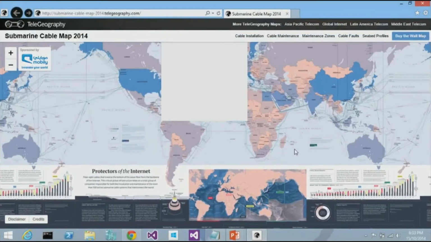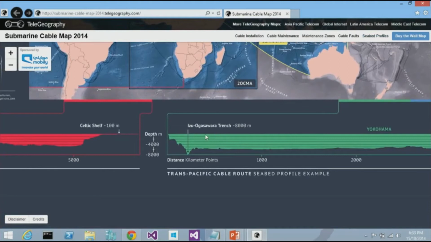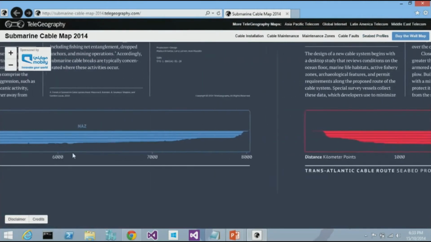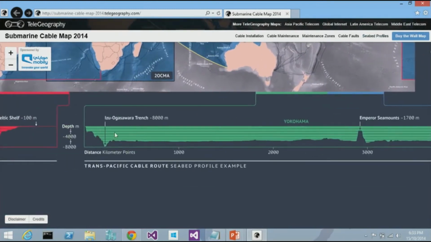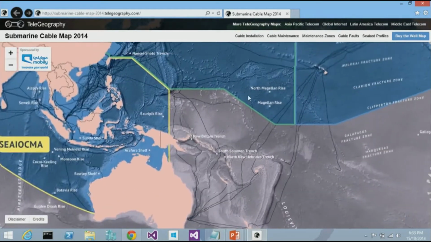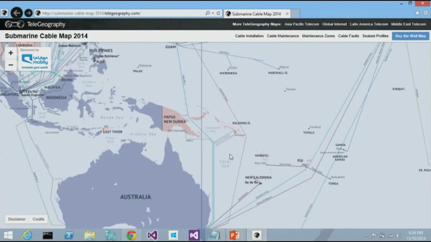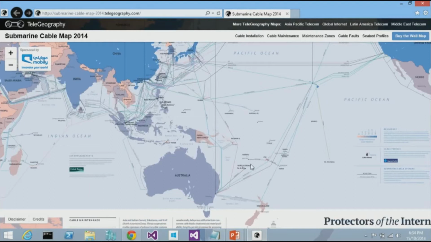The other thing that we can look at is seabed profiles. This one is actually quite fascinating. If we go to, there we go, Emperor. The main way you get internet out of Australia is via the Southern Cross cable, which is a loop here and a loop up here to the US, or via the Australia-Japan cable, which goes basically north-south between Australia and Japan via Guam, or there's that cable I mentioned before, the Pipe Pacific Networks cable, which goes directly from Sydney to Guam.